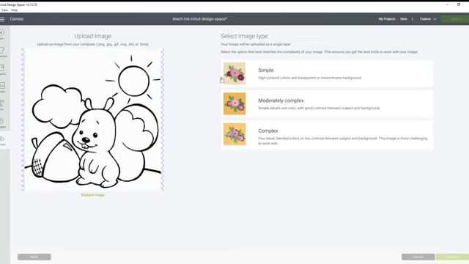Okay, so for this, we're going to click simple because it's just a black and white image. Always, always, always, when you're learning this process, start with a coloring book style image and use simple just to get comfortable with it. Once you've had success there, you'll start playing with other things like I did and you'll really get excited. Okay? We're going to hit continue in the lower right corner.